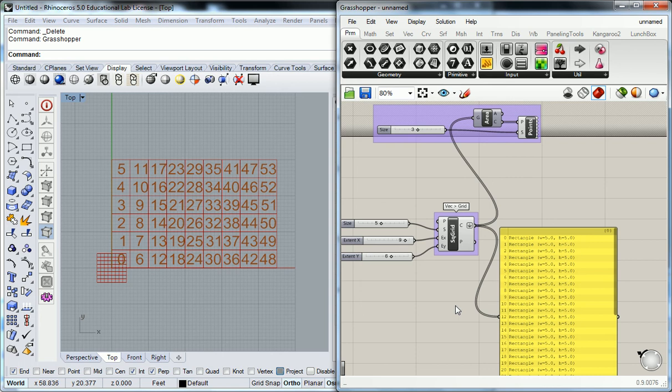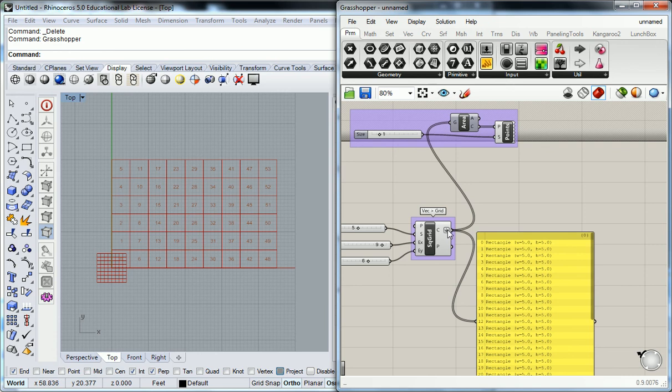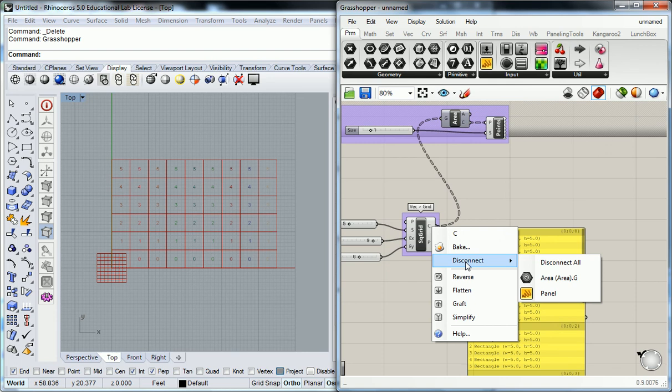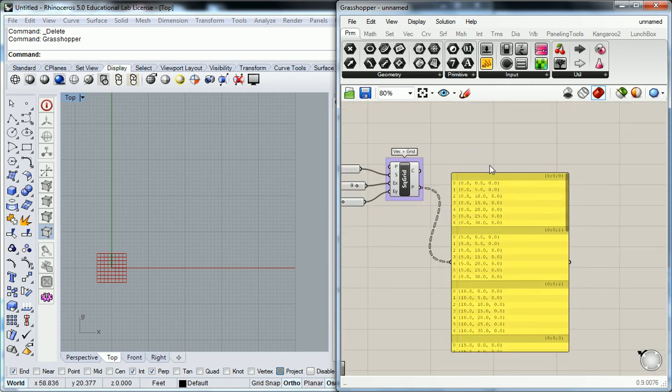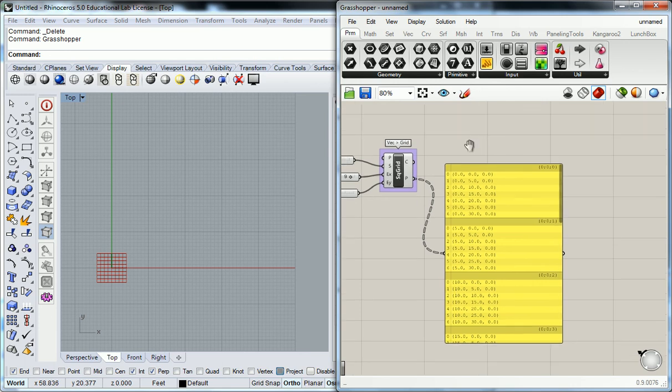Okay? So now I'll show you how that looks in terms of the actual point values, but it's going to get messy. So I need to turn this down a little bit, like that. So I'm going to turn that off and then disconnect these. You know how to disconnect? Did he show you that yet? Okay. So you can disconnect all those. And now I'm going to actually look at the points, right? So the points are coming out in packages of 7. And notice here in this list, it's showing you the x, y, and z value of all those points. That's not new to you, right? You understand what that looks like? Okay. So those points are coming out.